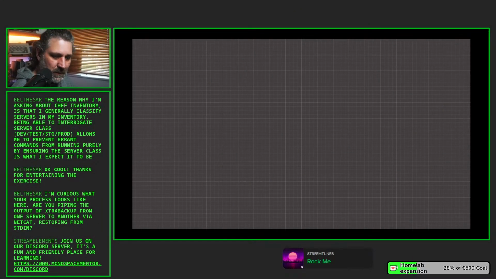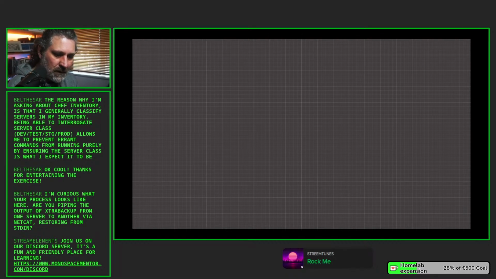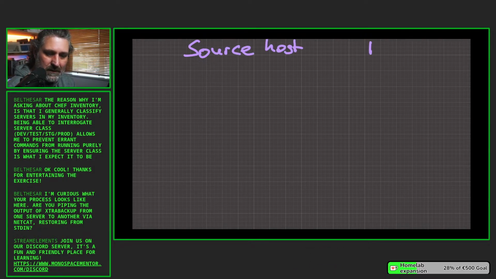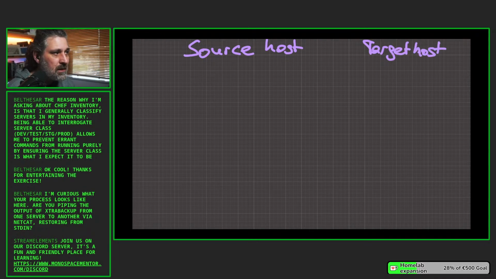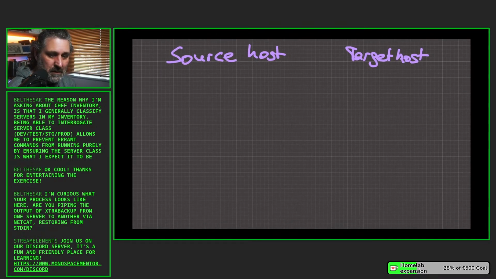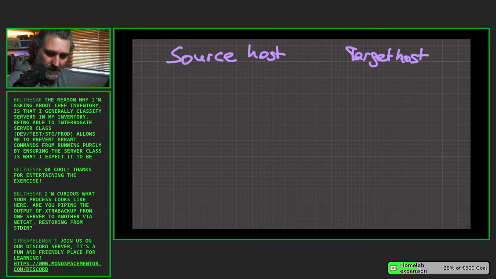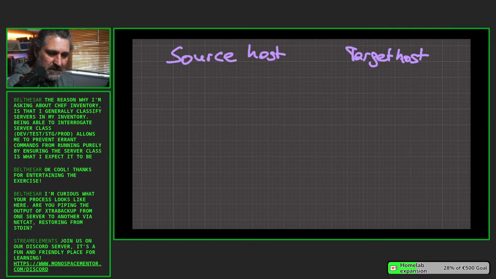Here we are. So on our, let's use the source host here. And then there's the target host. And on the source host, there is, of course, the data directory.